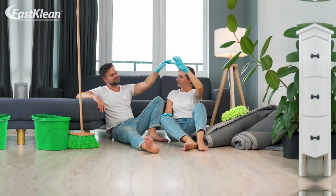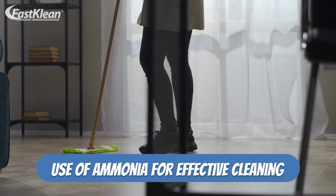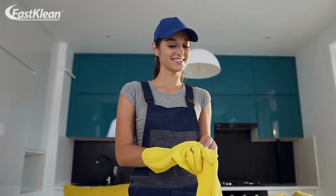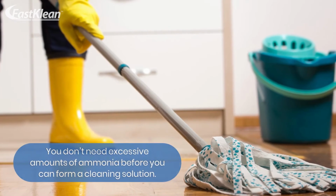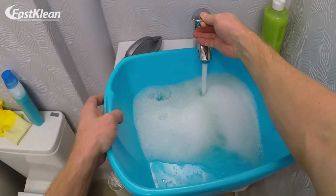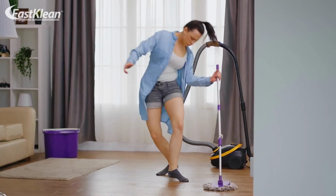Finally, here is your bonus tip. Use of ammonia for effective cleaning. Having mildew on the tiles is unhealthy for everyone living in the home. Ammonia is a powerful cleaning agent that helps get rid of mildew from the tiles. All you need is a few drops. Don't forget to wear gloves to protect your hands from coming in contact with ammonia. You don't need excessive amounts of ammonia before you can form a cleaning solution. However, don't forget to always follow through with clean water. No matter how bad your tiles look, they can always shine again if you are ready to put in an effort.